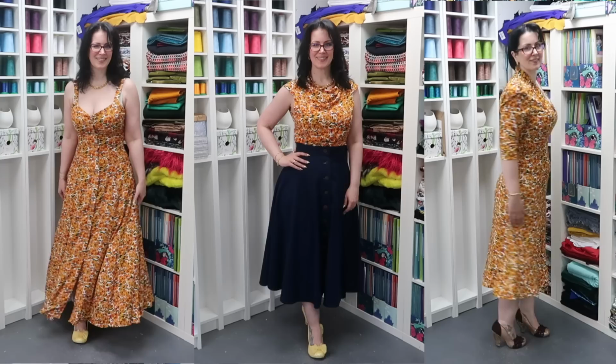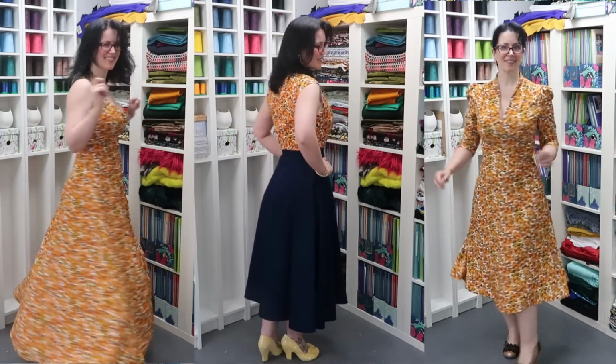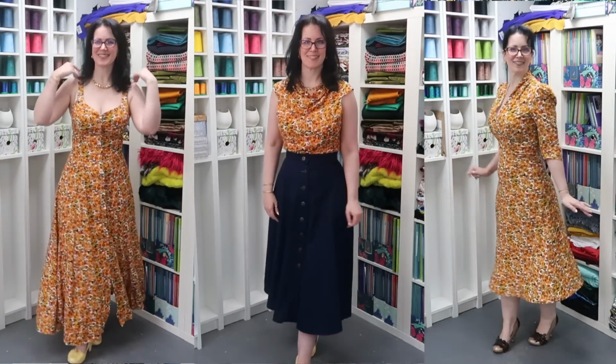So yes, fingers crossed I won't need to level the hem on this again, and I have done a good job the first time round. I am really enjoying buying that little bit of extra fabric. I had 6 meters of this, and it's meant that I got the 8177, the 9006, and now the 5951 out of that fabric. It's just so lovely having a print that I love in different options.